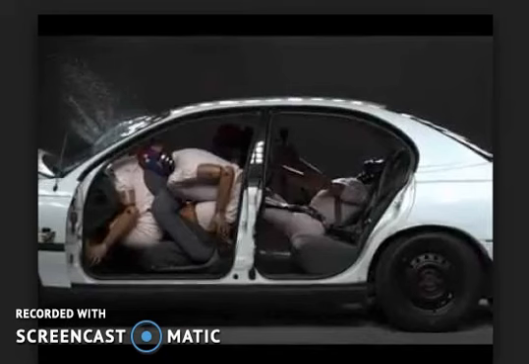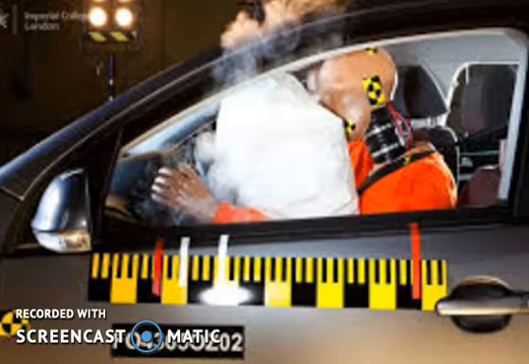Newton's first law of motion can explain what happens in a car crash. When the car abruptly stops, the passengers will continue to move unless acted on by an outside force. This crash dummy was restrained safely with a safety belt and cushioned with an airbag in this low-speed crash. So therefore, safety belts and airbags can counteract the force of inertia in order to reduce injuries and save lives.